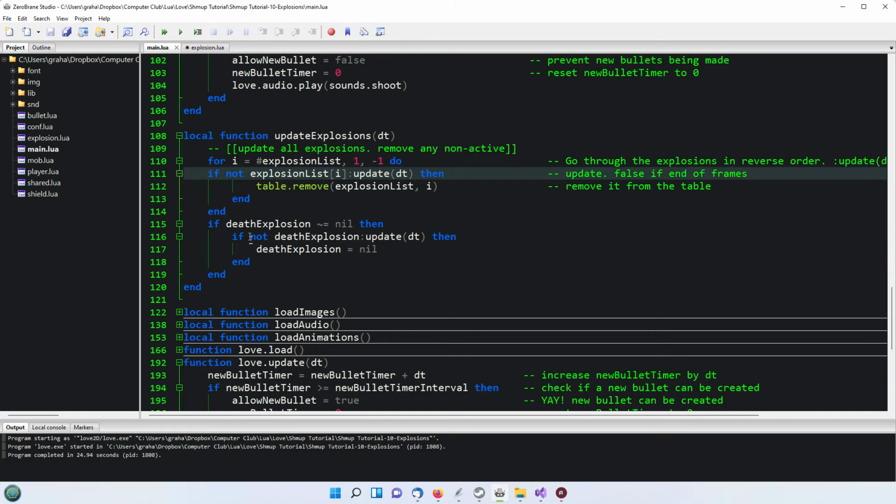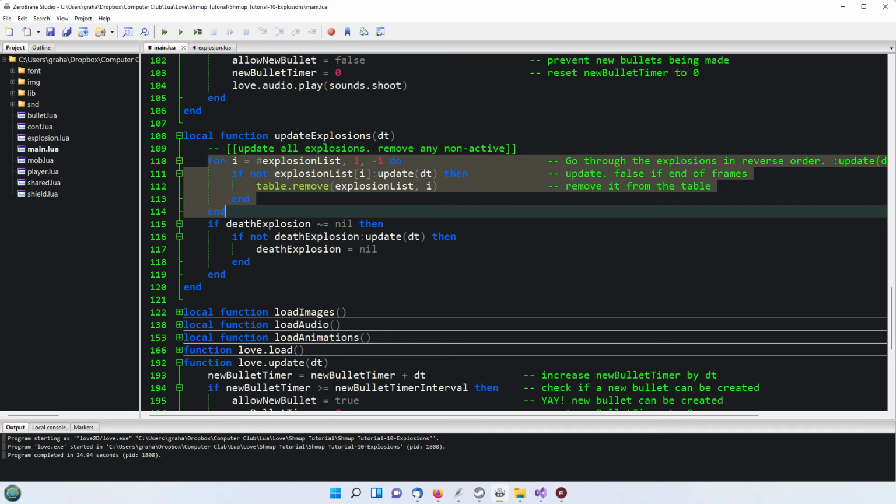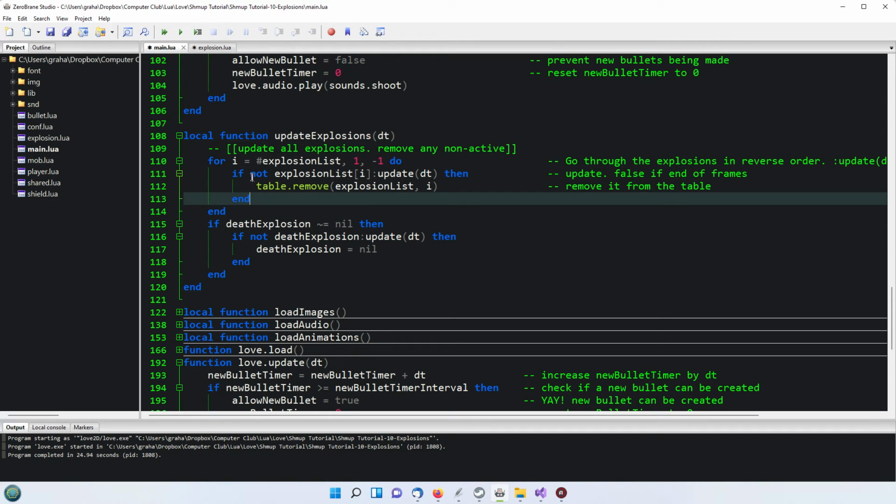Let's just move that in, it's irritating me. That's better. It was out of place, and it was causing me massive confusion. Let's just put that back in. Right, so let's go back to the beginning. We've got a for loop here going through the list of explosions, and if we're trying to update each explosion, if it doesn't update because it's come to the end, then we remove it from the list of explosions. That's how that one works.